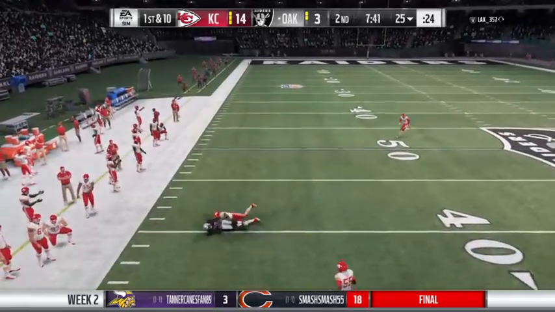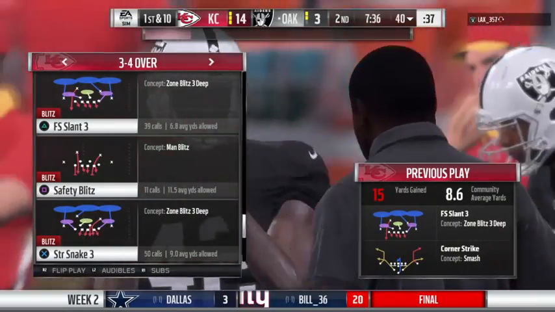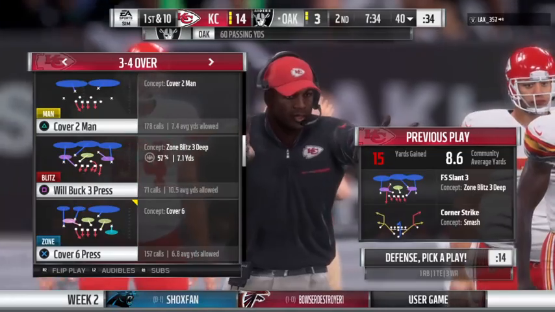He'll look to throw. And there is Amari Cooper, his first catch. And down he goes, but he takes it up to the 40. Gives him a first down, 15 yards that time for the Raiders.